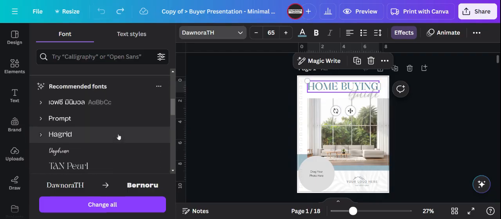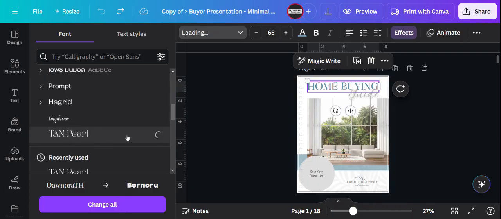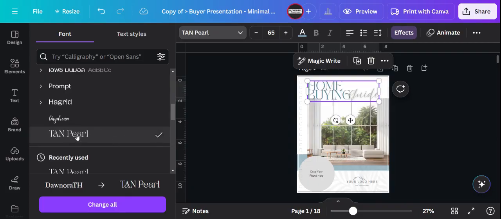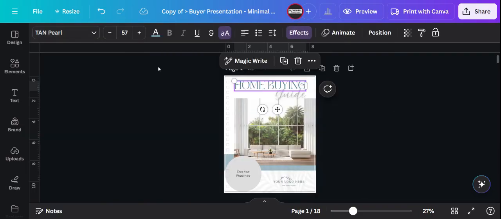I'm going to try to use one that's quite big. Okay, this one works good. So for example, when we use this font, you see how it's now quite big compared to the formatting that was there previously. This is where your font size is. You can make it smaller until it fits into the formatting that you like. Also, if you think this is too big and you just want to adjust it, that's how you would do that. Again, you can go over here and change your font to anything you would like and change the color. And now you know how to change the size as well.